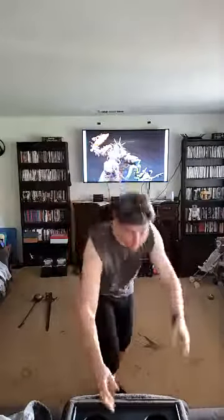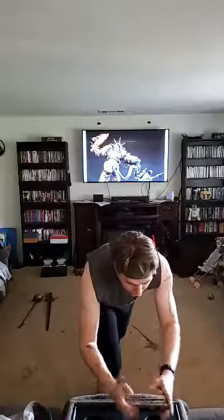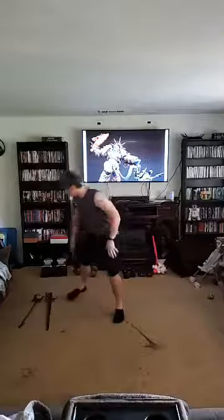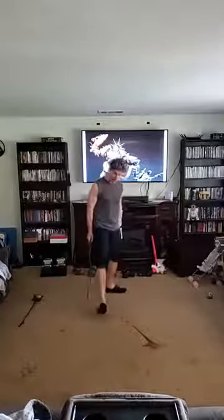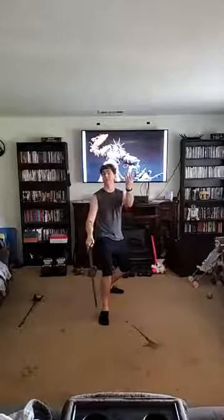I've got a timer here to make sure we do our five minutes. Let's get our footwork basics going as we always do — remember strong side forward, weak side back. We want our heels on that proper line. We're focusing on basic form: on guard, high guard, low guard. Your off arm should be in front of you where you can see it so you don't forget about it. Let's get our basic footwork going — advance, advance, advance.